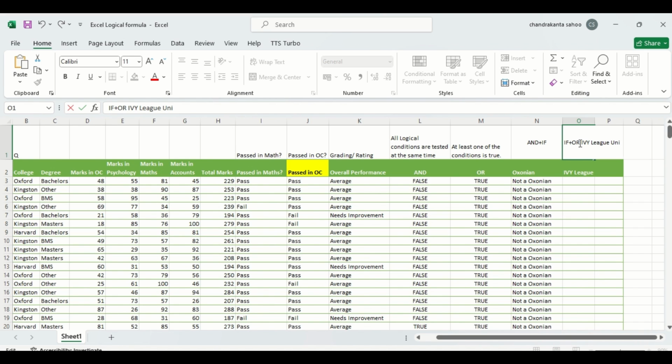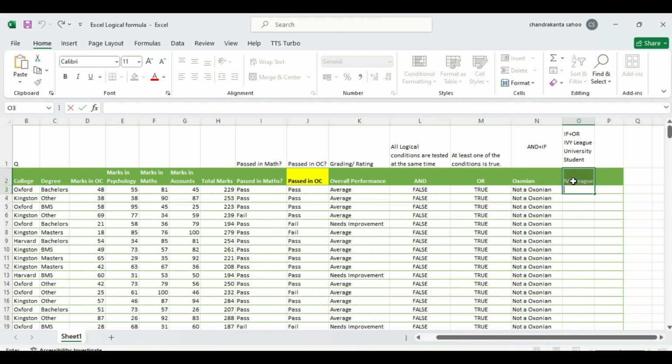That means what we are checking here: if the student is from Oxford or Harvard, we can call him an Ivy League University student, or he is not an Ivy League University student.